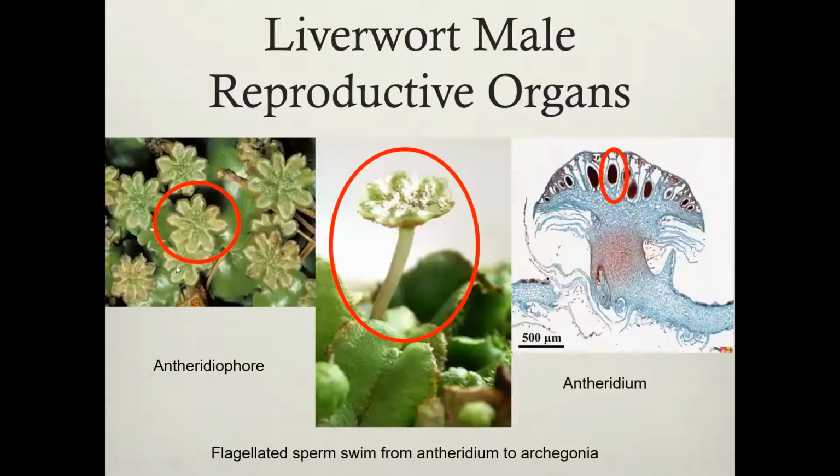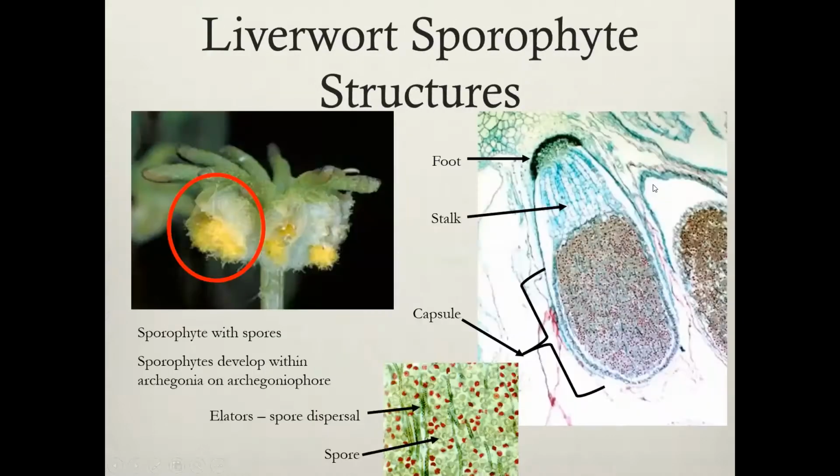Looking at the antheridiophore, they have a more open shape, or they raise their appendages more, and that's because you want to maximize dispersal of sperm. And if you took a cross section of one of these, this is what it looked like. You have antheridium near the tip of the antheridiophore loaded with sperm. So when sperm finds an egg, it fertilizes the zygote. The zygote develops to be an embryo, and the embryo eventually develops to be the sporophyte stage. So here is your 2N sporophyte stage. It's just this structure right here that is growing on the archegoniophore of the female gametophyte, that parent plant.